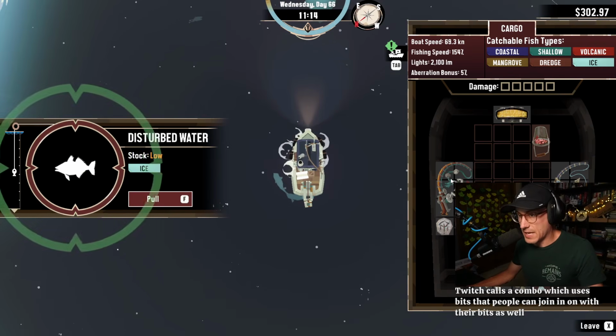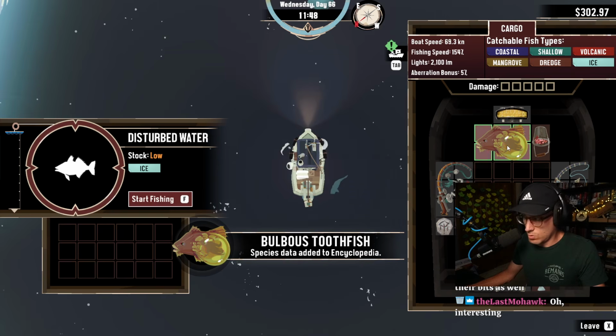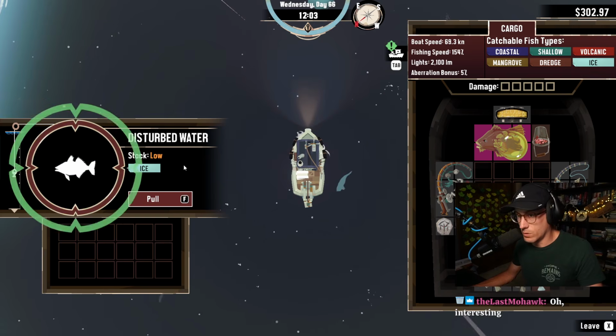Okay, this is that big ass fish that's huge. Stock is low. Oh, it's a bulbous toothfish. Okay. Bulbous is a fun word.